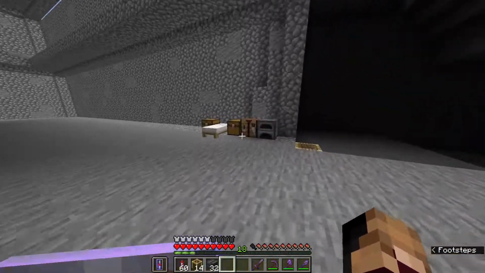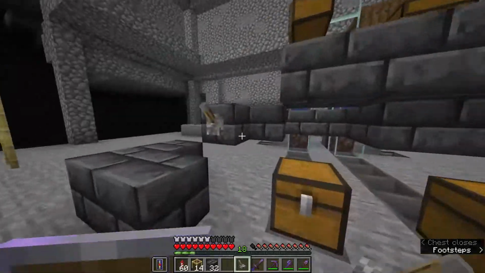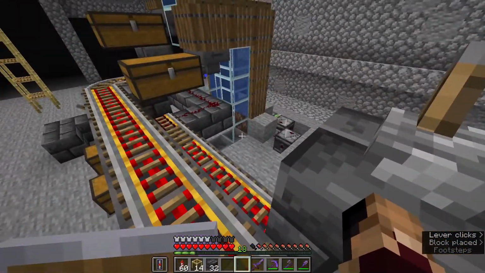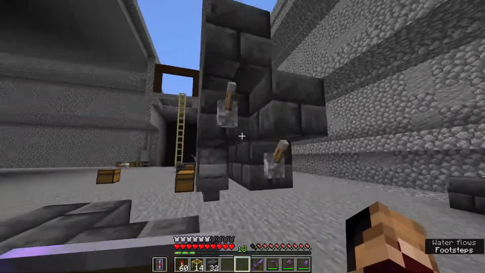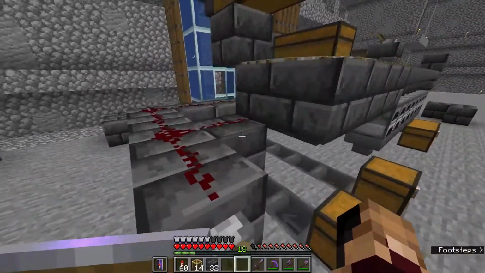Do I not have another lever? Yeah, it's somewhere. Okay, there we go. So I actually do need one more lever, my apologies. And that'll power all this middle stuff, all these middle rails. And so now we can power on these side ones. Okay, so all the rails are good and ready to go.